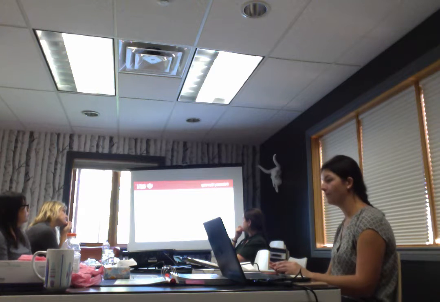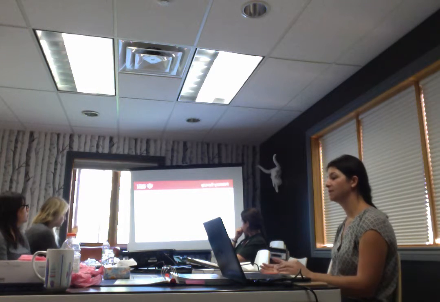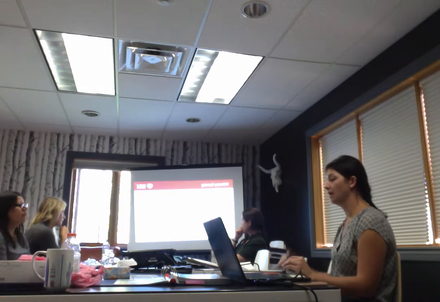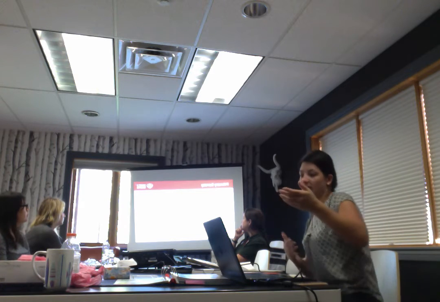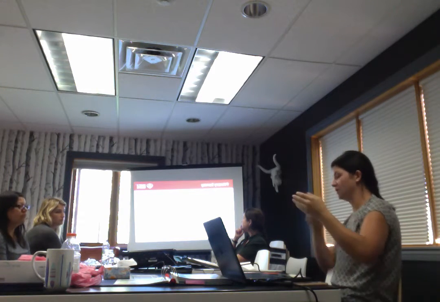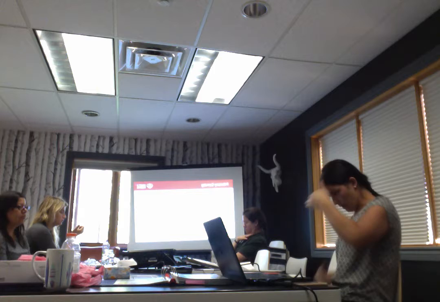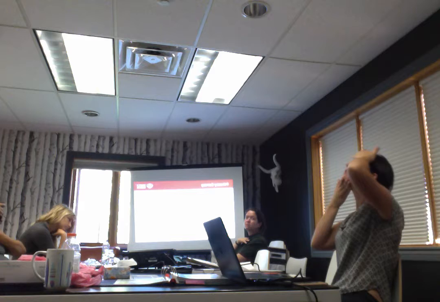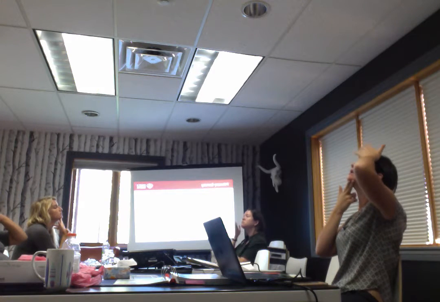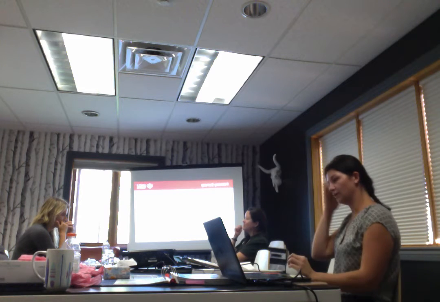For airway, make sure the airway is always open. If the patient is responsive and can speak with you, the airway is open, so that's fine. If the patient is unresponsive, then you need to open the airway by performing a head tilt chin lift. We can all do this together right now, just sitting here, and we're going to do it on the mannequins after. If your airway is down here, it's really hard to breathe. So we put one hand on the forehead and two fingers under the chin, open, and tilt the head back. That's our head tilt chin lift. We'll practice that lots throughout this course.